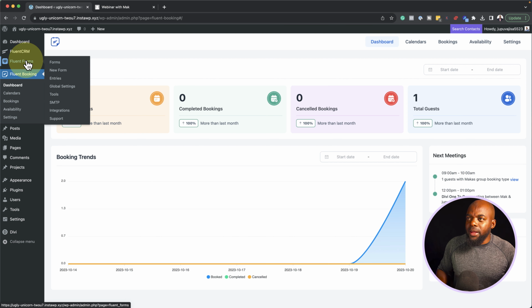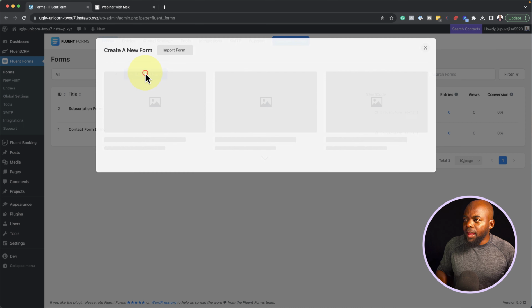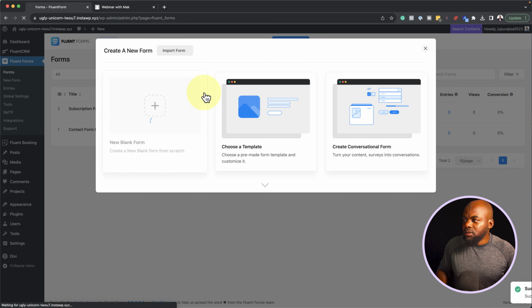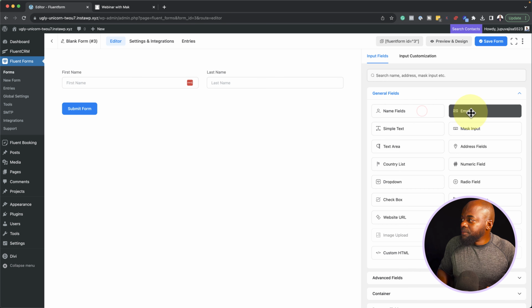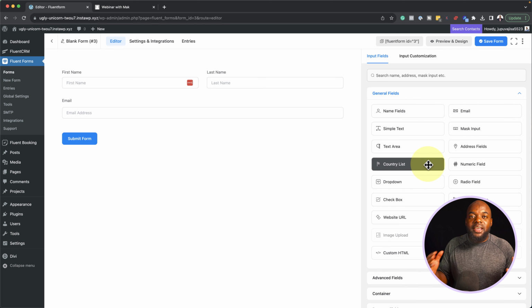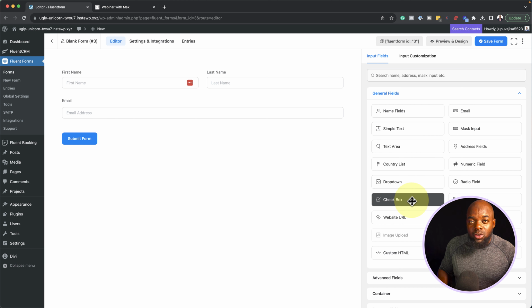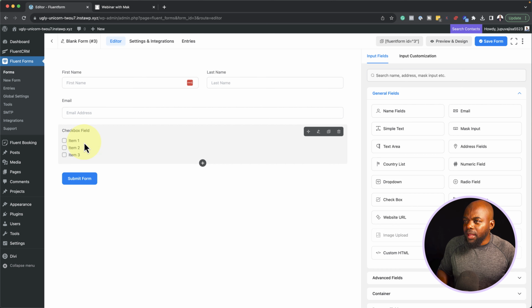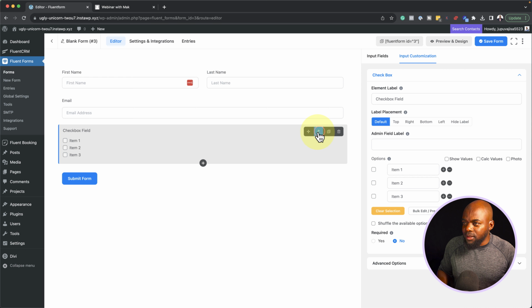So let's go ahead now and create a brand new form. I'm going to come over here to Forms. I'm going to say add new form, start from scratch. So let's start with our name fields, email address. Let's pretend that this is a booking form for a booking calendar for a holiday resort. So this time we want some areas where people can choose how many rooms they want to book. So I'm going to go in here and let's start customizing this.